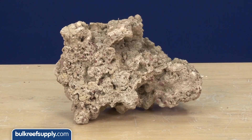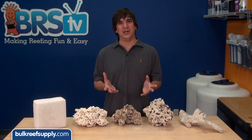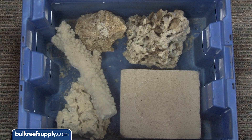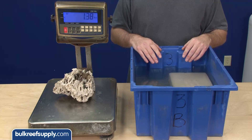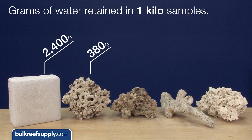Based on this alone, if you are looking for a rock with the most surface area, Fiji seems like the best option. However, this doesn't accurately represent the true availability of the internal pore network of a larger sample like a two pound rock. To test this out, we took 1 kilo (2.2 pound) samples of each rock, soaked them in water overnight, and re-weighed them in the morning. The extra weight represents water absorbed by the rock's internal pore network, giving a measurement of pore network availability and the rock's ability to process water deep within where anaerobic bacteria converts nitrate into nitrogen gas. In order from greatest to least: the Marine Pure mortar tripled its weight holding 2,400 grams of water; Pukani had 380 grams; Fiji absorbed 210 grams; Tonga 90 grams; and Reef Saver just 60 grams.